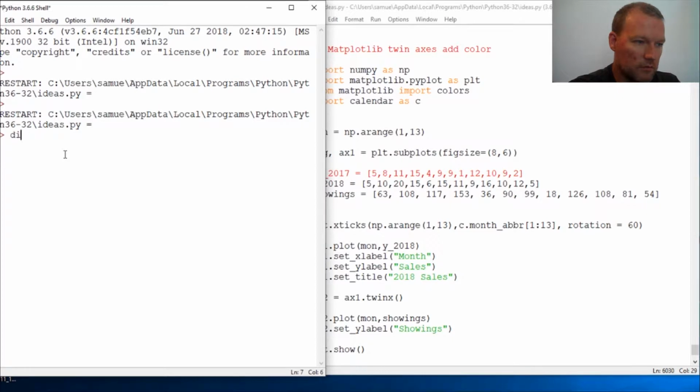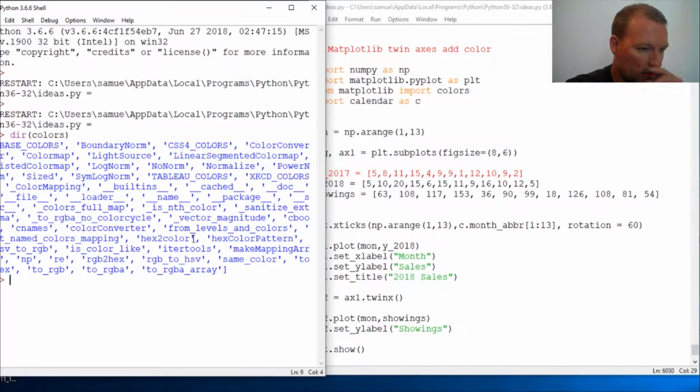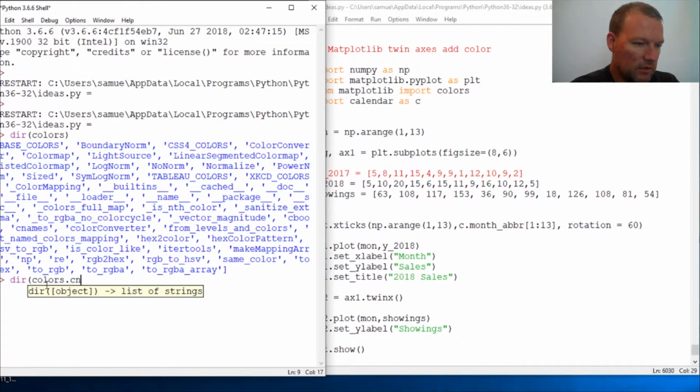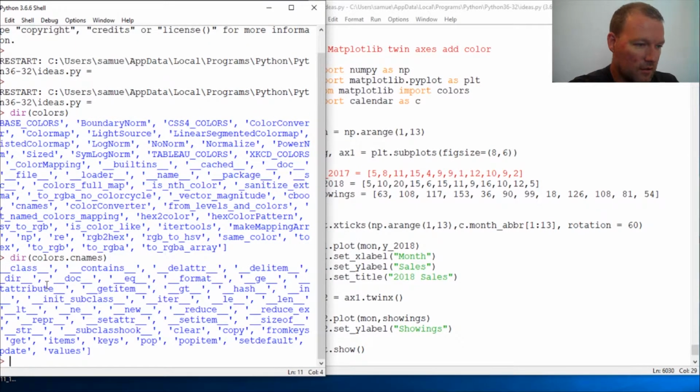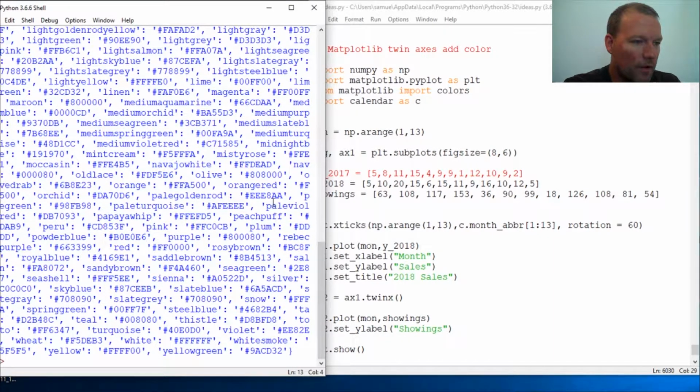Okay, so dir colors, there they are, and it's cnames. dir colors.cnames, if you spell it right. I forgot it's this. There we go. So it is a dictionary.